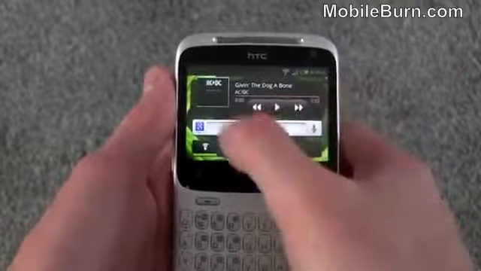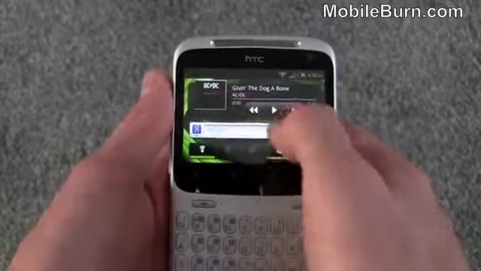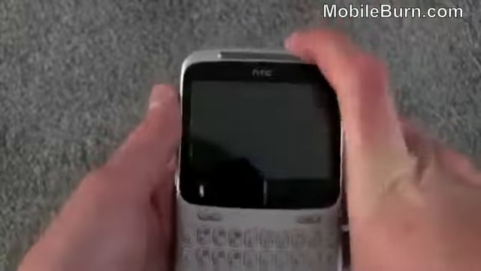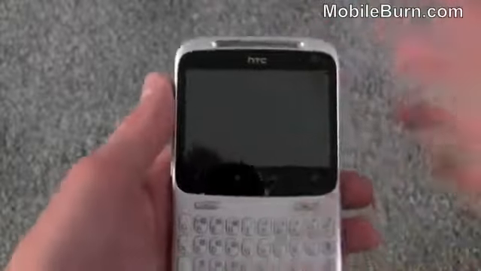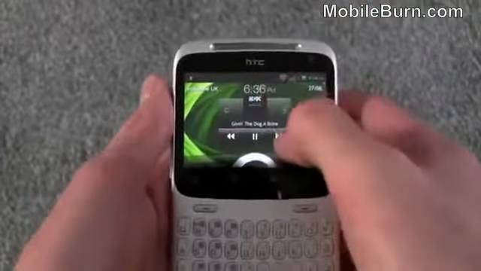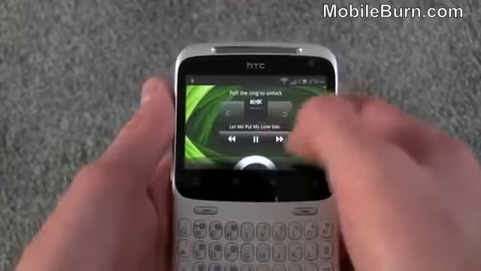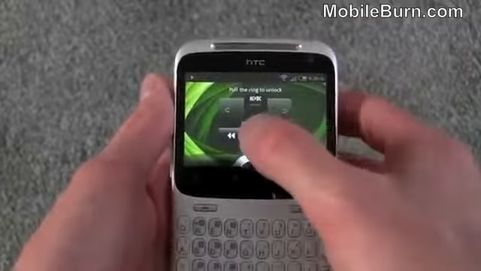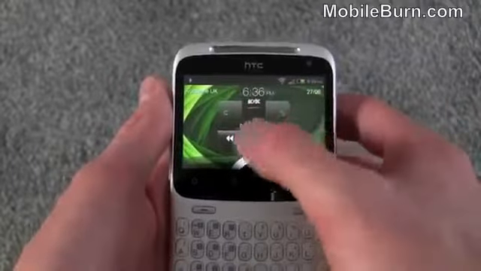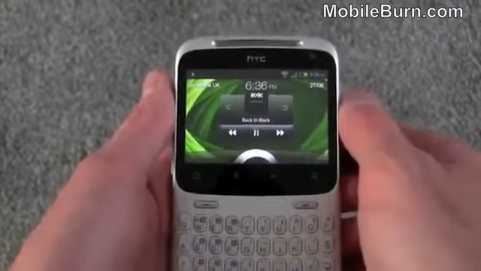Also, if you just go across, you can see the music widget here on the home screen. Now if we play some music in this and then lock the display, you can hear the music carries on going. And if we unlock it, you can see you've got a music widget here as well, and we can control our music, go forwards and backwards. We can play and pause as well, and we get the usual album art and some information on the track, so that's pretty neat too.